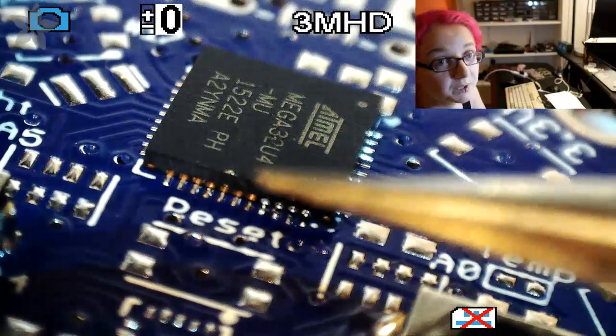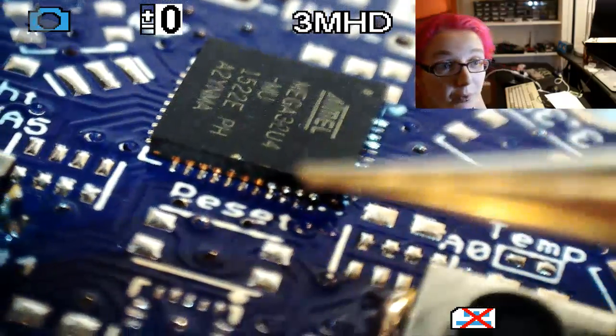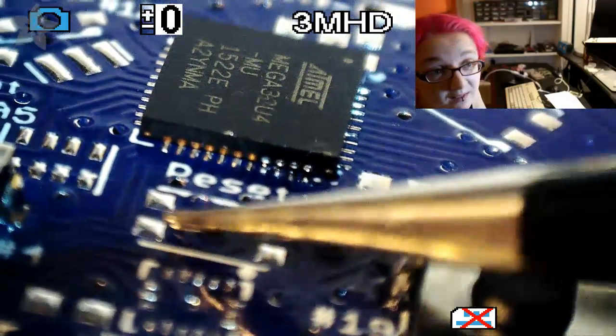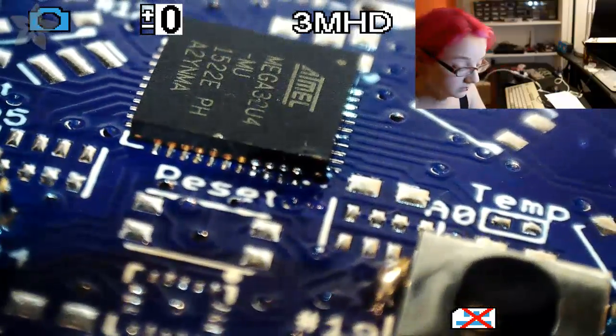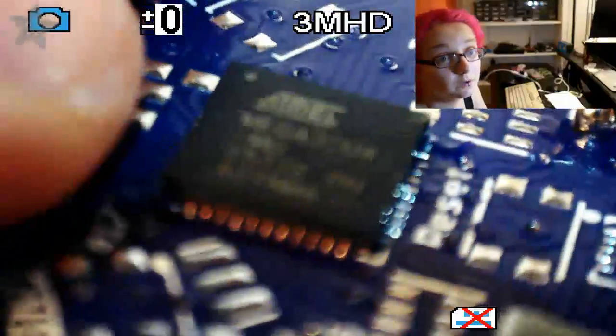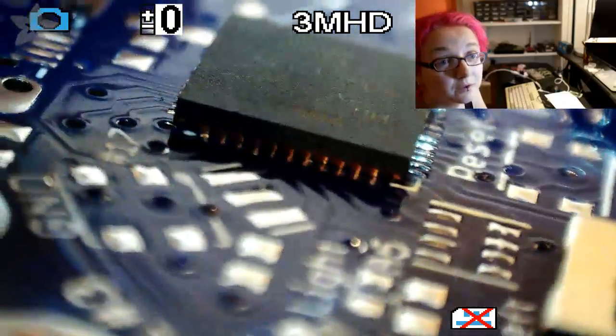Because this is 0.5 millimeter, like 0.4 millimeter, you definitely have to have them lined up. But 0.5 millimeter pitch, you want to make sure those are lined up as possible. You can see that there's the pad, and then it should go right up into the pin. And next you want to do the same, yeah, I know, I want to focus. It's the same on all the other sides.